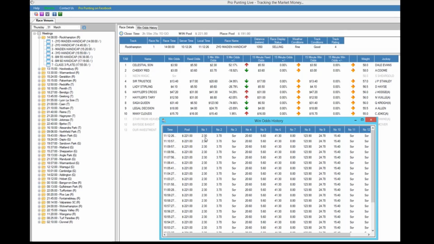Each 1 minute it will track the 5-minute win odds in this window. If we get any significant moves by more than 25%, the price will be highlighted in a green colour, just to alert us that there's been a quite substantial movement on a horse. So that's the win odds history.